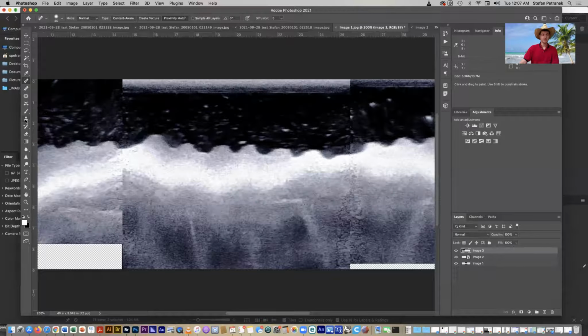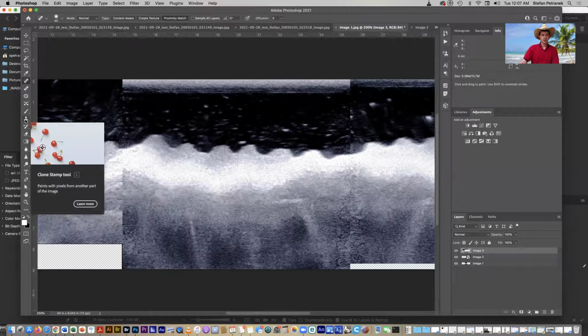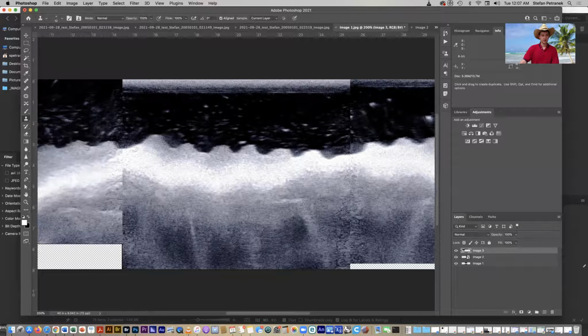Now, if that doesn't work, there's another tool. It's called Stamp. And Stamp is nice because you can copy something from one place to another. And it gives you this illustration, which is kind of nice. So I'm going to make that area bigger. The other thing you have to do is hold down the Option key and tell it someplace you want it to stamp from.